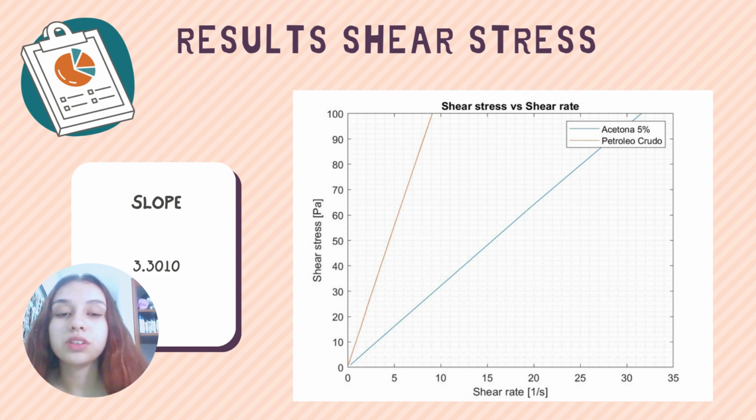This graph shows how the shear stress for both solvent-free and solvent-added oil increases linearly as the shear rate increases. In addition, we can see that the slope is greatest for the oil without solvent. This means that the shear stress increases at a faster rate when compared to the oil with solvent. Crude oil presents a behavior that is related to Newtonian fluids. These fluids are characterized by having a constant viscosity, which does not vary according to the force applied to them. This will be shown in the next graph.